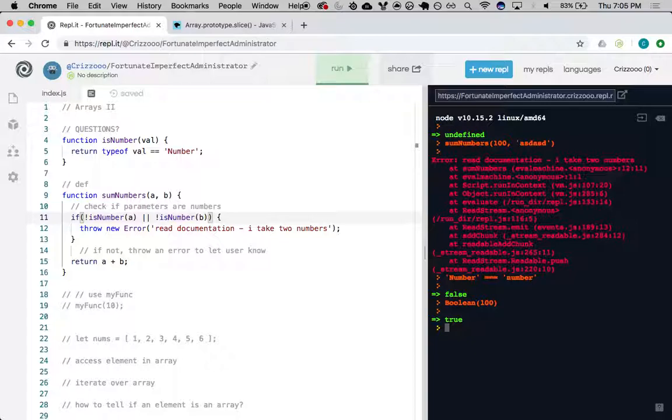Implicit coercion is when I let JavaScript perform some operation where internally it's going to do this and convert the type. So one shorthand way to implicitly coerce a Boolean value is the double exclamation marks. One exclamation mark basically says, hey, go get the truthiness of this thing and then flip it.